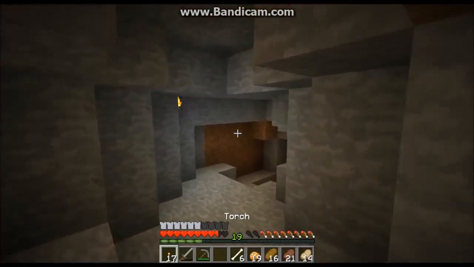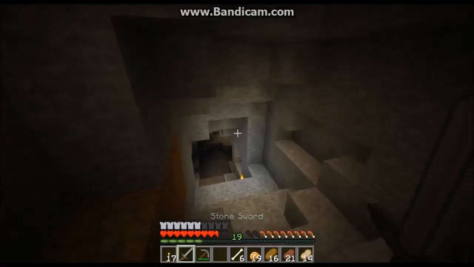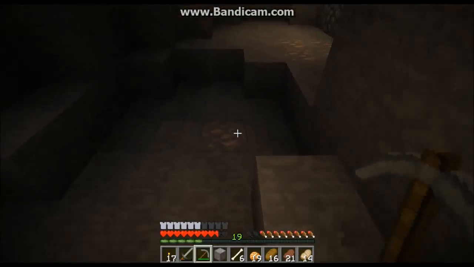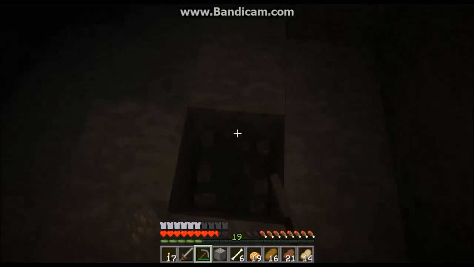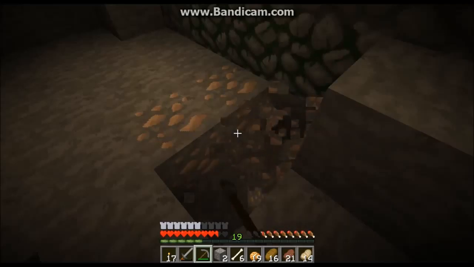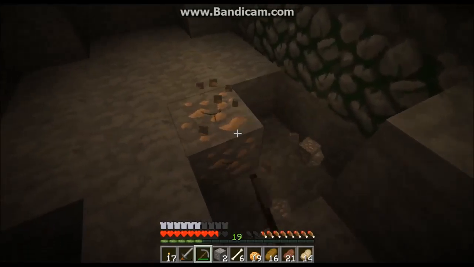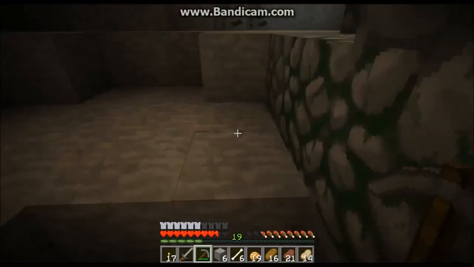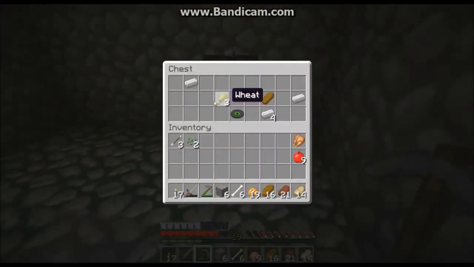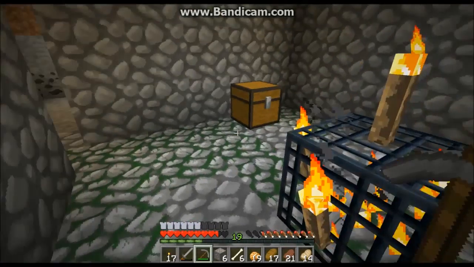So, that's great. I haven't looked in the chest yet. I wanted to save it for you guys. Let me just get this. Been sidetracked. It's iron. Need to get all the iron I can get. Hopefully there's a diamond. I don't know if they have diamonds in dungeons. I think they do. Okay. Let's see. Iron, disc, bread, wheat, iron.